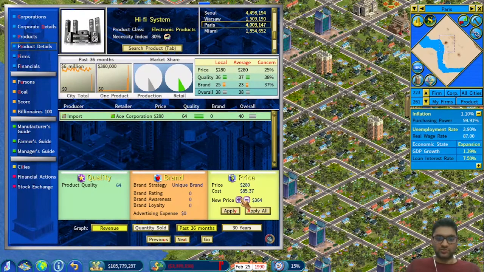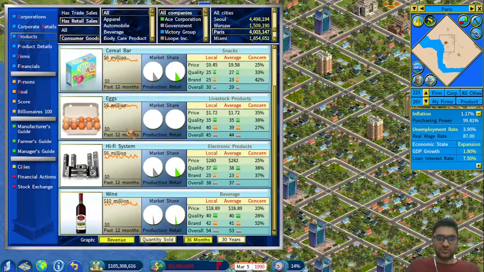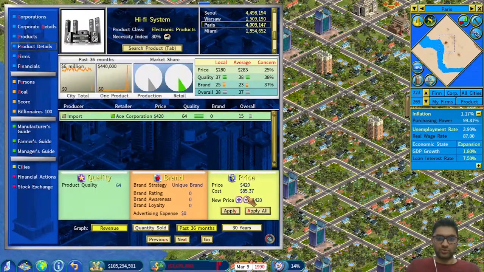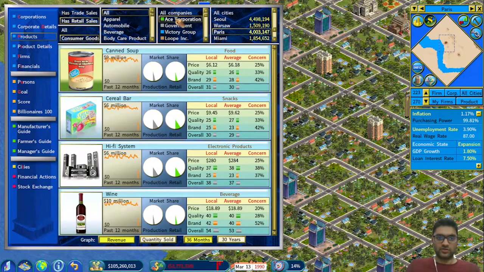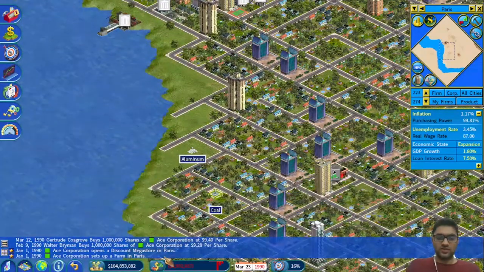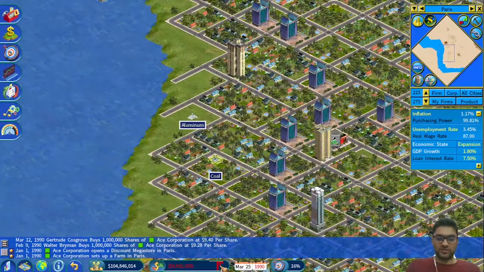Which in hindsight, I should have probably waited for the month to arrive before I planted or even bought a farm. In any case, that's a bit too late to be worrying about the past, so I'm just going to move on and do it with what I've got. There we go. And the last one I think I was selling was wine. There we go. So one more, keep the overall a bit better. Done. So as you can now see, my losses are decreasing.